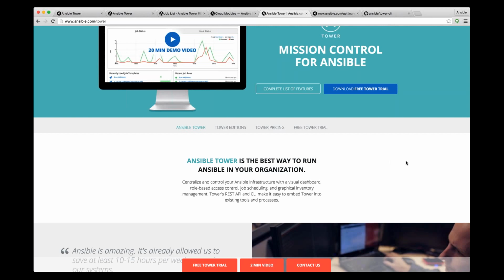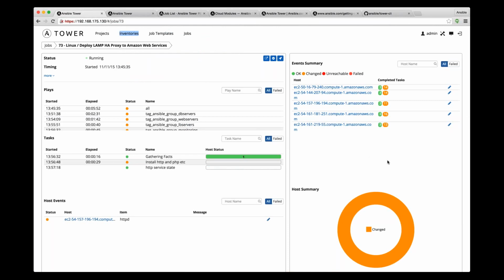Do most enterprise users run Ansible on a server? Is it recommended to run on a server so that multiple teams and users can access Ansible? Well, of course, I'm biased towards Tower, and so we would say that Tower is the solution for that particular problem: multiple teams and users accessing Ansible on a single server. That's really what Tower is designed for. For people that don't use Tower, yeah, it is common to host Ansible on a server somewhere, but it's not necessary at all. You can run Ansible from your laptop, and that's really why Tower exists, because of the complexities of not having a centralized server.